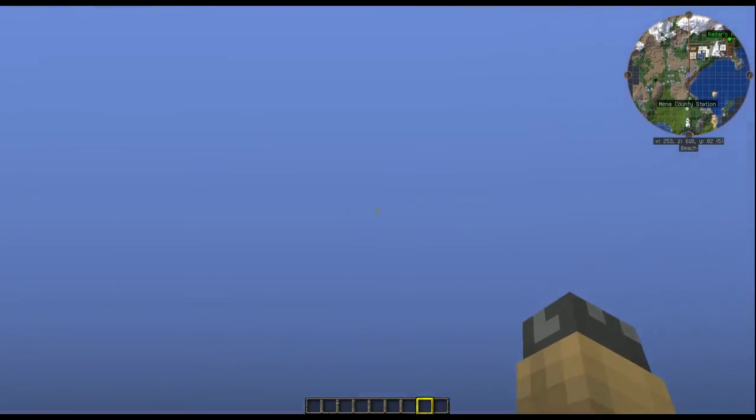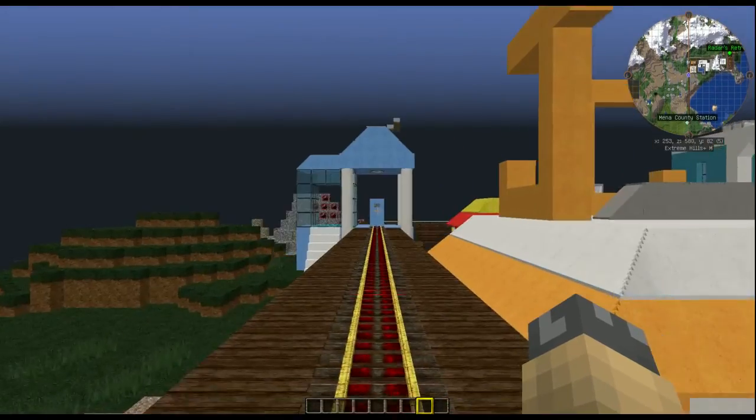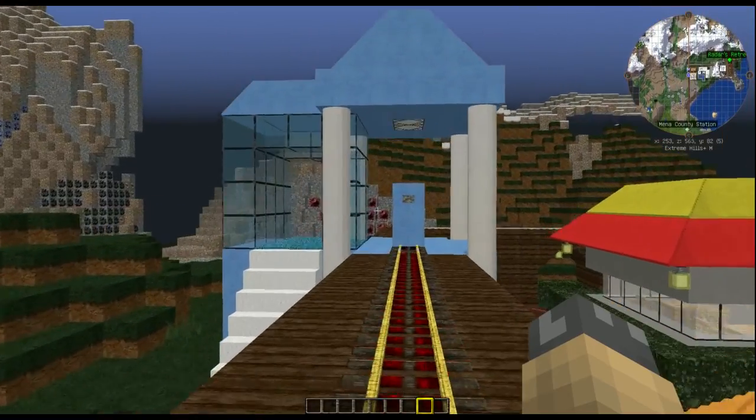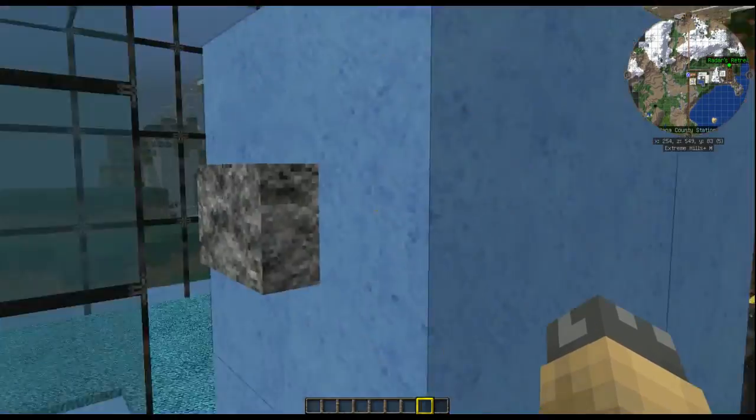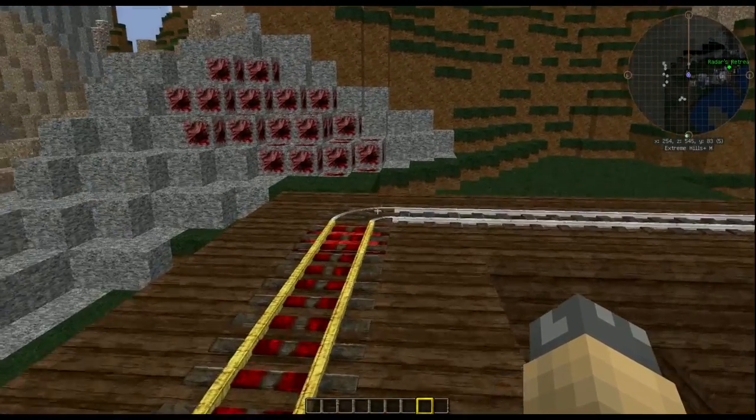And look at it bounce, bounce, bounce. You see that in my mini map? It was bouncing. The tags were bouncing. That's hilarious.